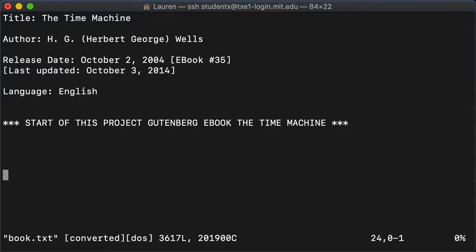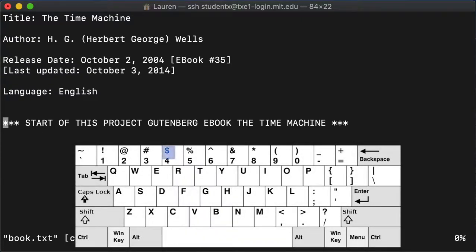You can move the cursor using the arrow keys: up, down, right, and left. The $ sign goes to the end of the line, and 0 goes to the start of the line.